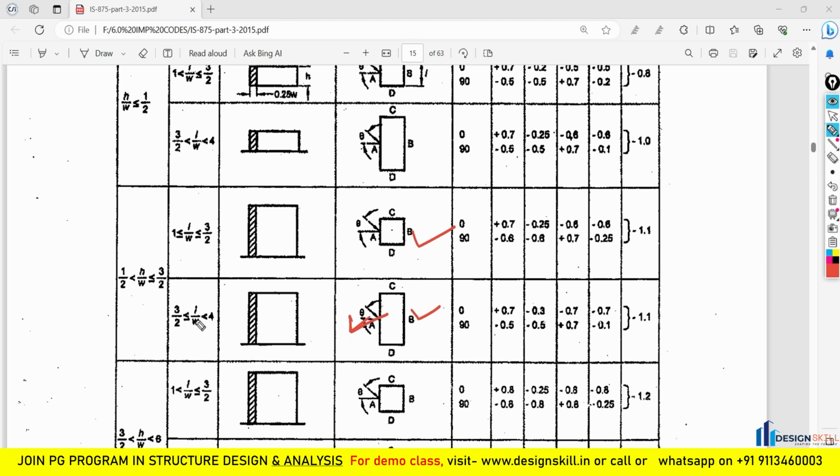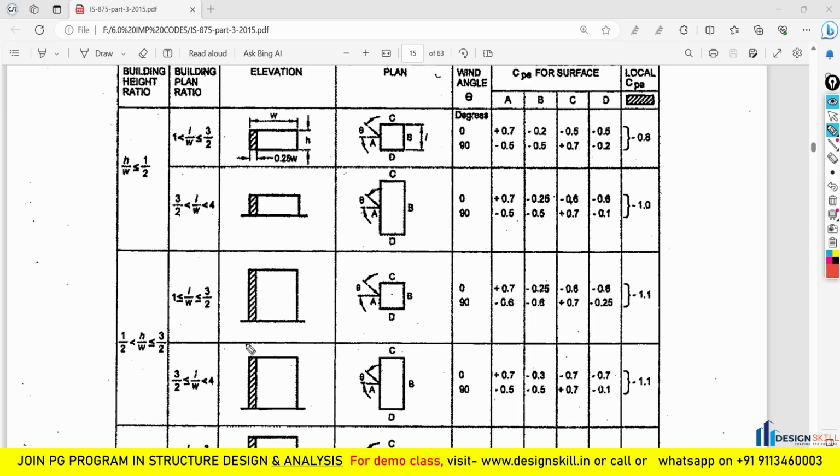If you do the calculations also, it will come to this only, because you can look at the shape of how it actually is. My building is not square, so this will not come, only this will come. So I'm directly taking this option here. I recommend you to do the calculations also, the calculation is here, you can do the calculation and then you commit. But I'm just jumping to this step because I know that my building is rectangular. After finding this particular plan ratio, our next job is to find the angle.